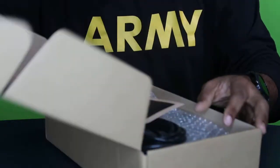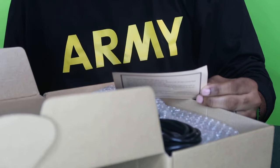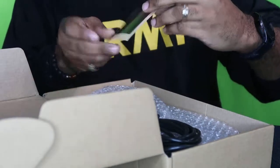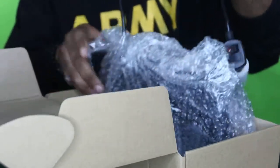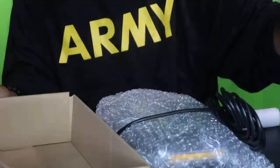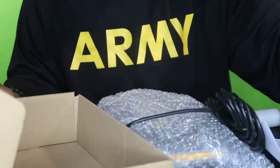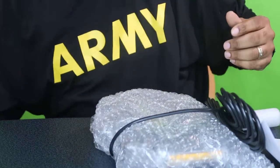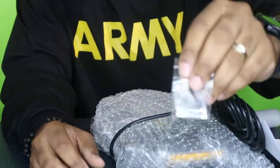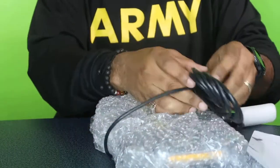Let's go ahead and open this bad boy up and see what we got. It's called WONICE — spelled W-O-N-E-N-I-C-E, one word. You got your little warranty card, warranty information on the back, the device itself, an instruction manual, and it comes with two fuses. You want to hold on to those — best place is probably your glove box so you always know where they are.